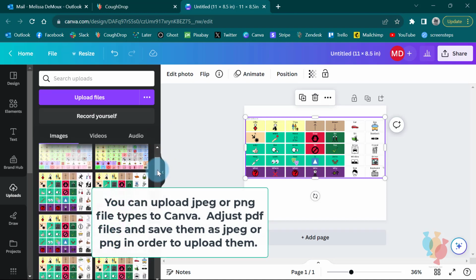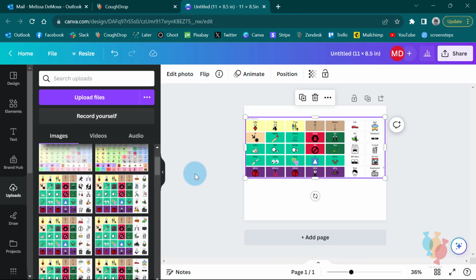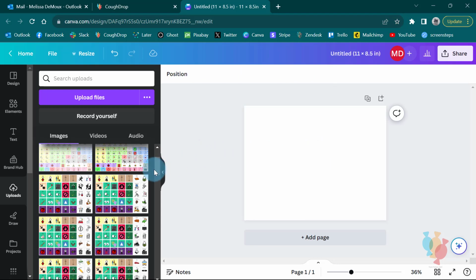your device for the files, or you can come over here and choose something that you've already uploaded, which is what you can see, those boards that I showed you before. They're already uploaded here, so I could pick one of those and add those to the page if that's what I would rather do. So maybe I'll go ahead and remove the one that I had here just to show you how this would work.